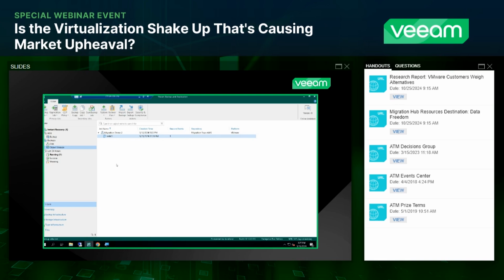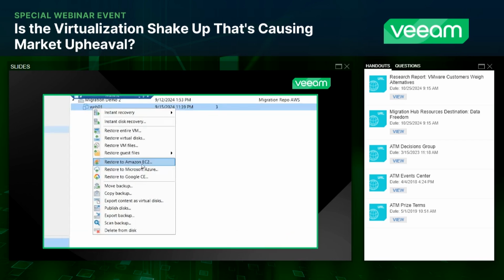So let's go ahead and go into what it looks like to recover, again, a VMware virtual machine backup into an AWS EC2 instance. So I right-click this same web server. I go to AWS. Hold on one second. I just want to look at that really gorgeous pull down. Look at all the different ways that you can recover data to all those different locations that are there. Because we saw that some folks are just going to restore the data, right? So you could restore the whole VM. You could restore just the disk.